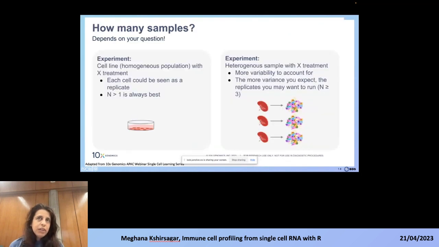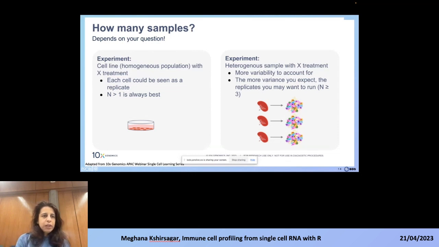Then the next thing would be how many samples you need to have in your study, and this is the most difficult part, because of the data sharing and all the regulatory rights, it's difficult to obtain samples. But to begin with any analysis or any study, you want to make sure that you have the right samples before you reach any inference or any conclusions.